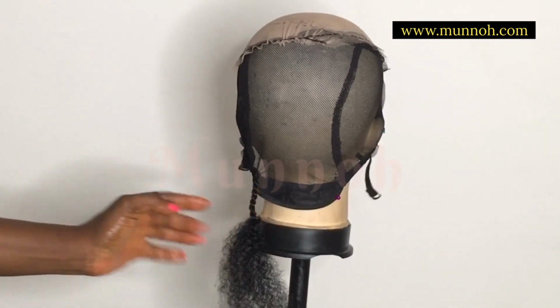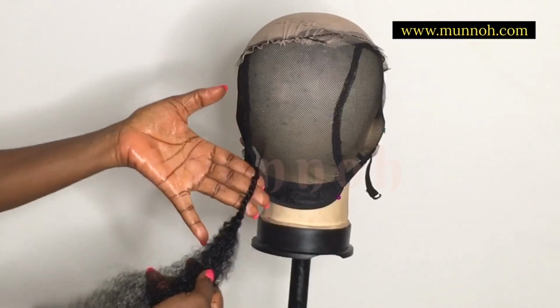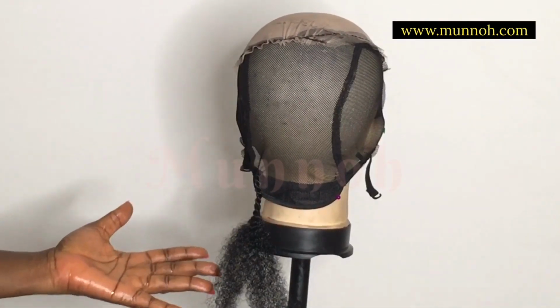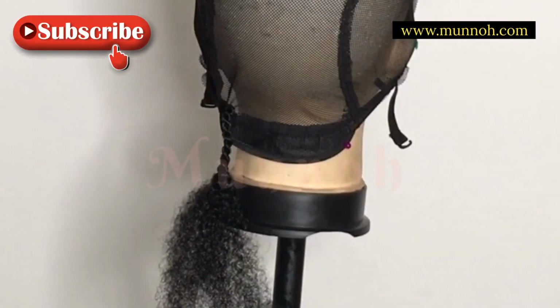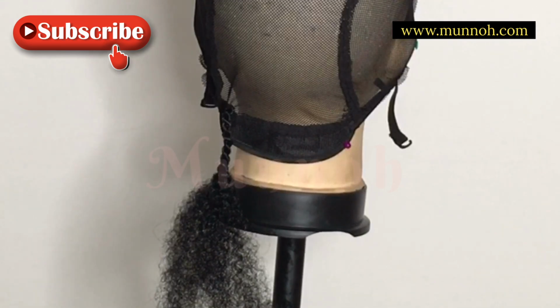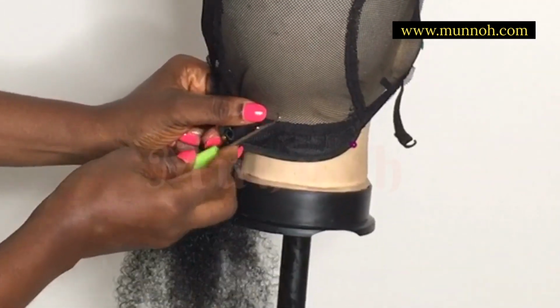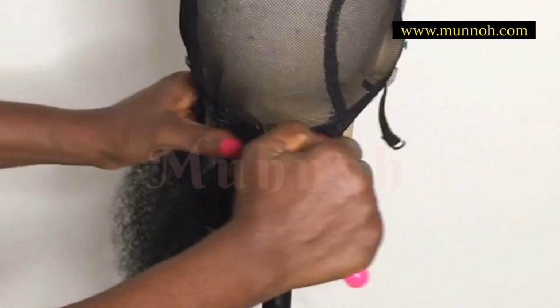I am going to do the right one on the other side so that you can see the difference between the two of them. The first one I did the regular twist, and then this second one I am going to do the spring twist so that you can see the difference between the two twists. That will help you understand how the twist is done.